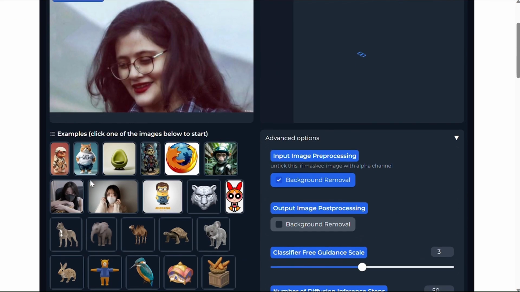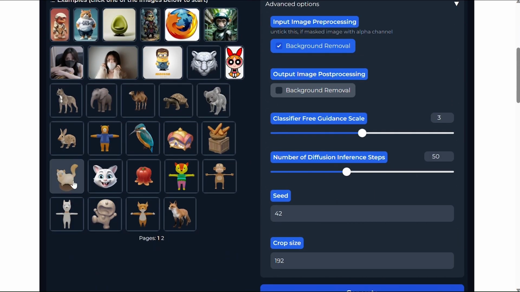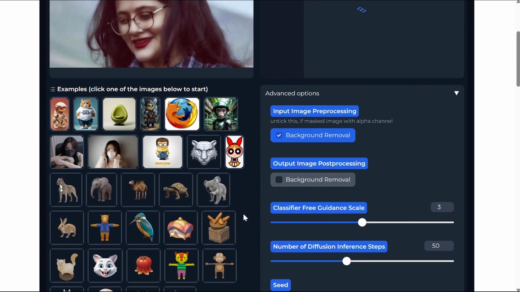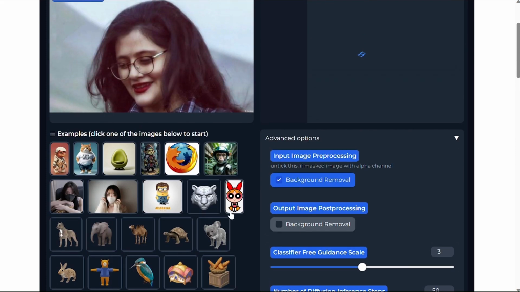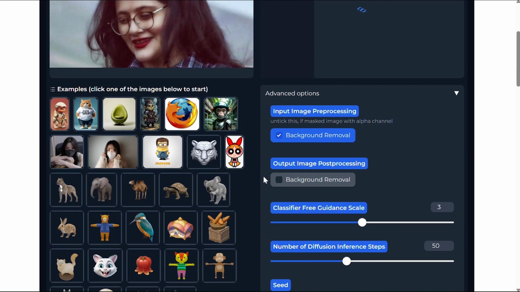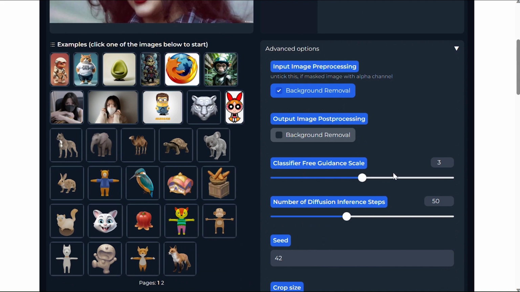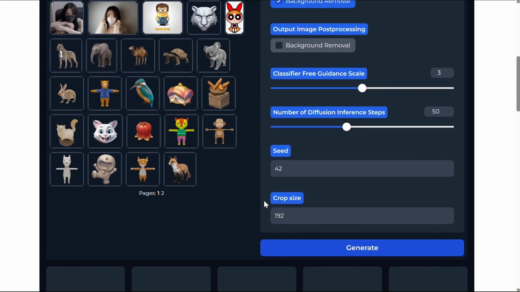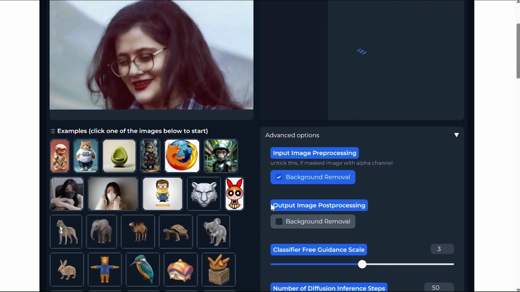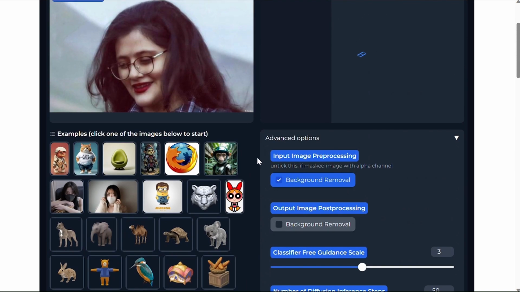And many of these models, as you can see, they already have different examples provided here, so you can just play around with the examples that are available. Similarly, there are different settings that we can change to see how the model's generation is going to be different with different settings.